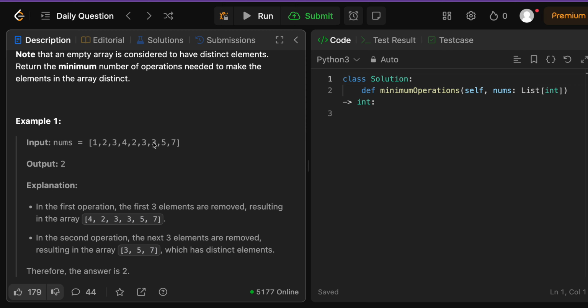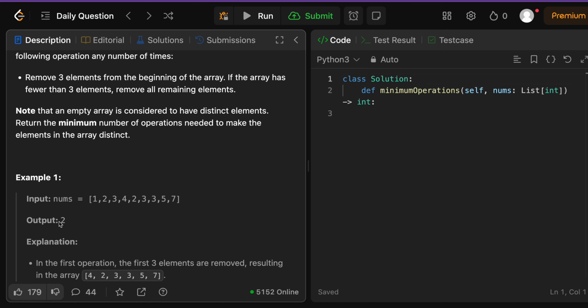They're all distinct in value, unique in value. They all have a frequency of exactly 1 in that resulting 3, 5, 7 array. Notice how that took us 6 divided by 3, or 2 operations, hence the reason why 2 is our output. We could have also technically removed this 3, 5, 7 and still would have had an empty array, which still marks non-duplicate elements, but we want to minimize the number of operations, hence we'd only make that operation be 2.